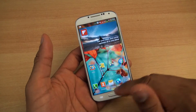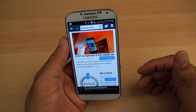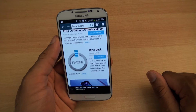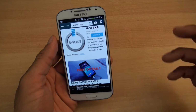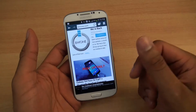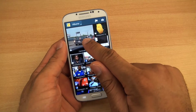Some things are a little gimmicky, like if we go into the browser here, the eye tracking feature, the head tracking, which you can see if you're looking up or down, which I'm actually using right now. As you saw, the little eye popped up here. Sometimes it works for me, sometimes it doesn't. Really varies. As you can see, it worked there for me now. Look up here a little bit, look down a little bit more. It kind of comes in and out for me, but then you can also just go up and down like that. And I actually like using that a little bit better than the smart scroll feature there.